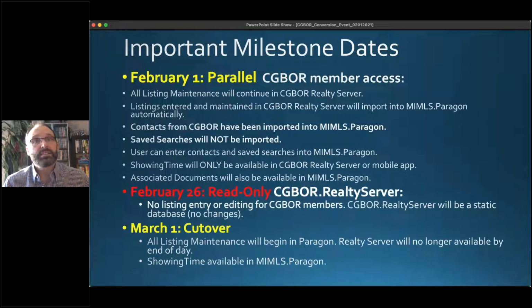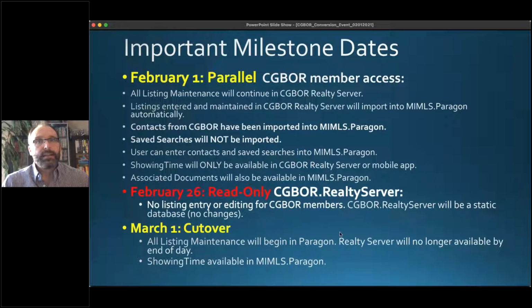Associated documents, we're still working on that. I'm trying to get an exact timeline for getting those documents into Paragon. It'll probably be closer to the end of the month because they are very bulky. To move all that data, and because your vendor couldn't provide it to us in a standard format, we can only do it as a data dump. So that limits what we can do.